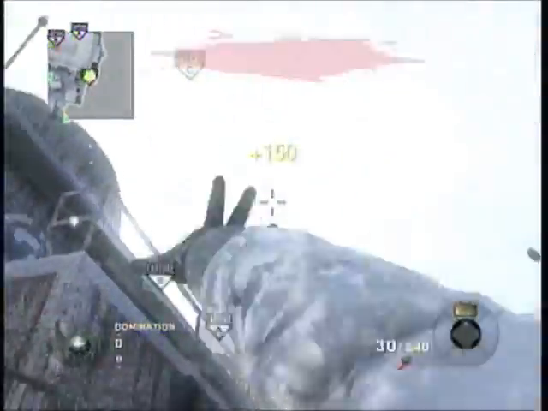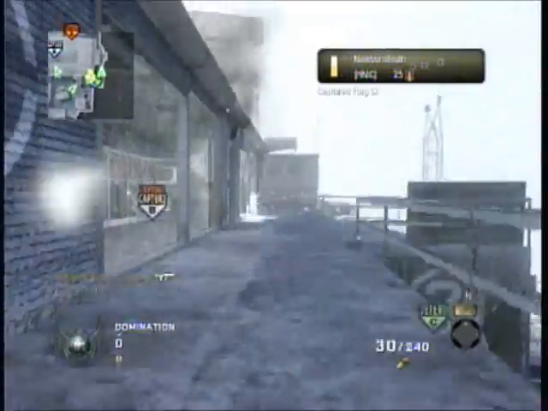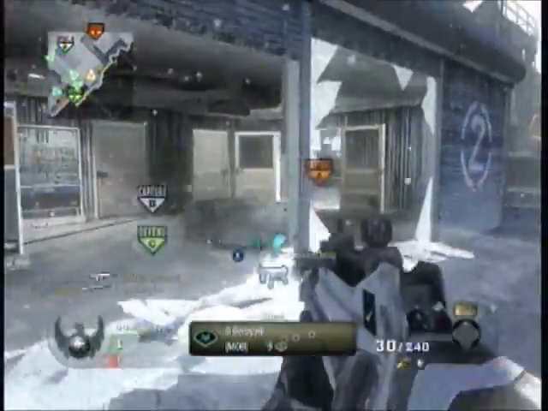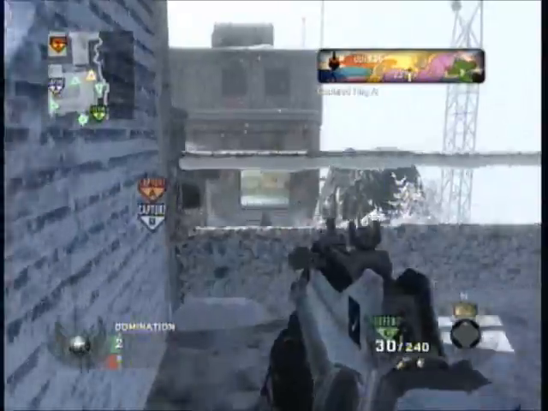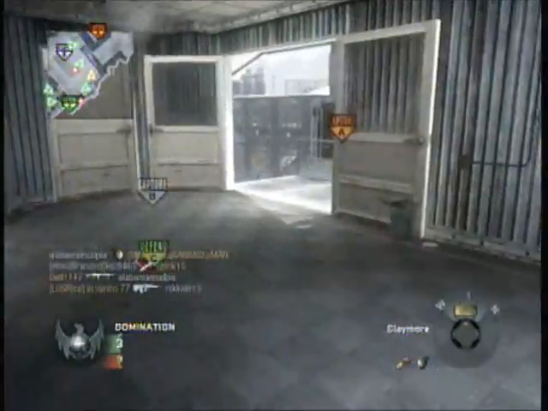Alright, so we're capturing C. I'm chucking nades. Nothing. Oh, and look at this straddler. Oh yeah, that's a free kill. And this is basically what I do on this map. I kind of just camp. And that guy, easy kill, running out in the open basically. And that's what I do.